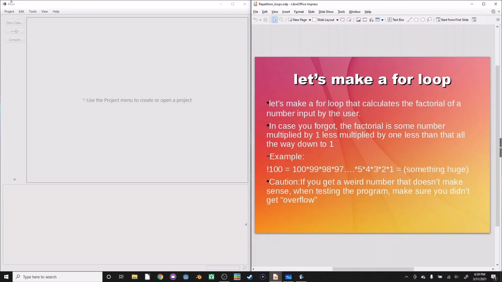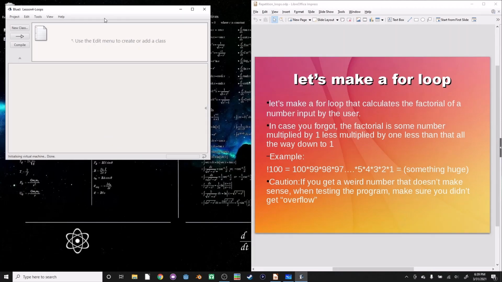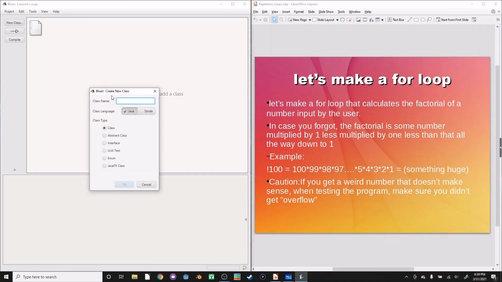All right, so let's make a for loop. Let's make a new project here. Let's do lesson 4 loops. Create a new class, lesson loop practice.